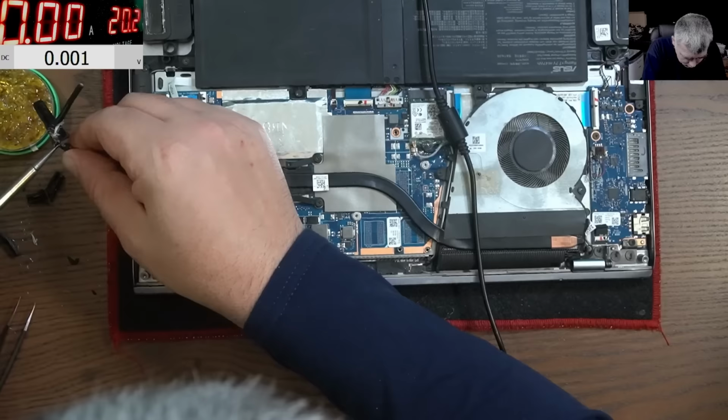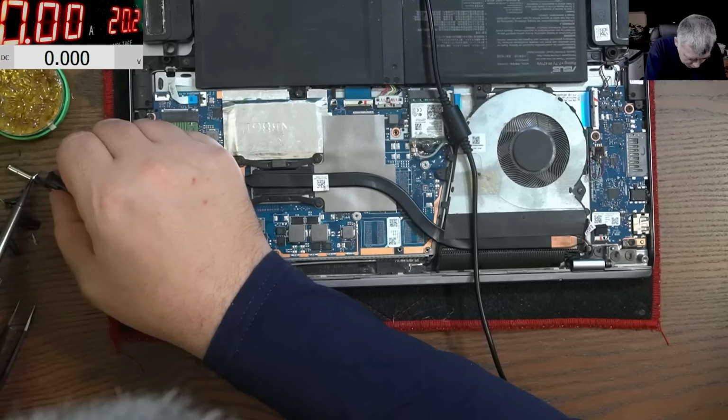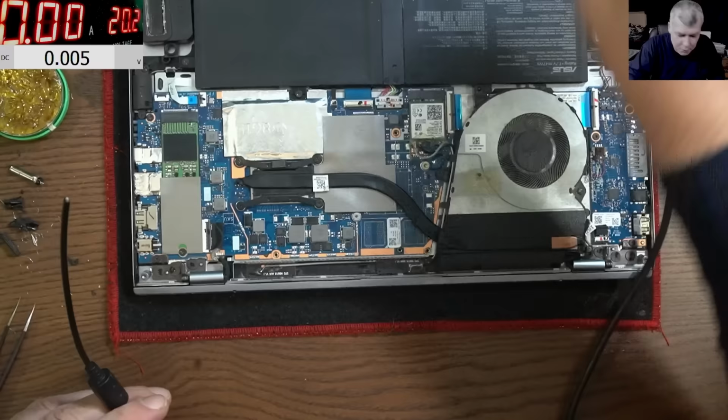Don't tell me this is dodgy. Don't tell me that. No. Is anything I do not dodgy? You let me know. How can this be dodgy? I just saved the customer probably like £30. Right?